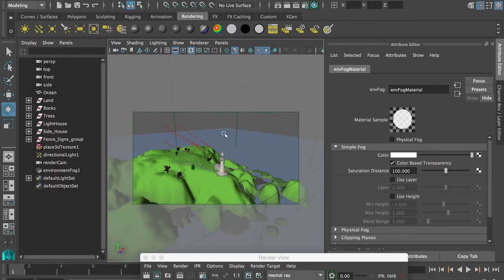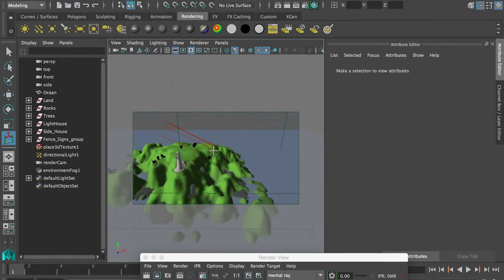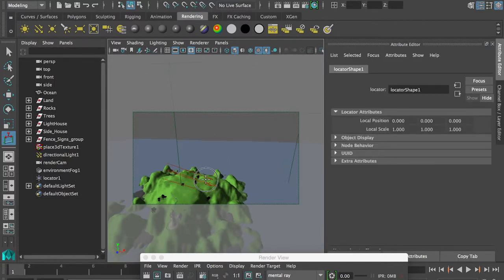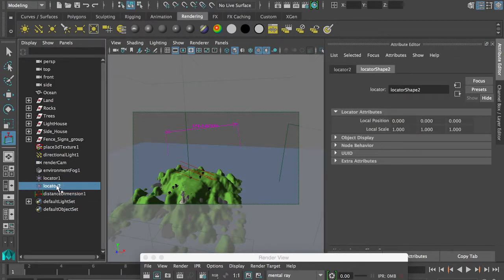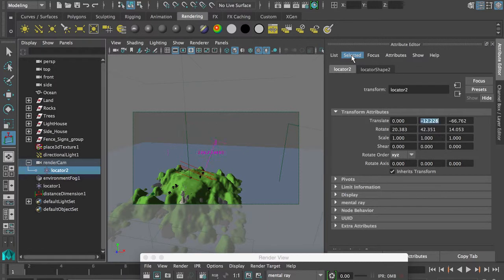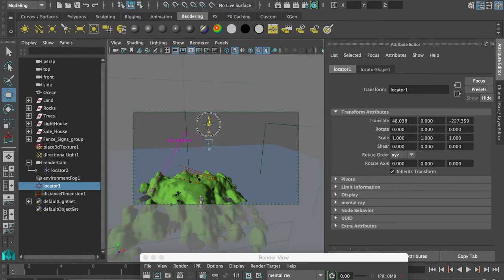Go to our perspective view, create a measure tool, a distance tool, that measures the distance between, say, this point and this point, but the other point is going to be on the camera. So we're going to put one under our render camera, and make sure it's exactly at the render camera. 0, 0, 0, 0. We can also zero these out, but it doesn't really matter. And it's now measuring the distance between the camera and wherever I put that other point. That point is now somewhere hidden in the sea, it seems. It's tiny. Well, for a locator, you can just scale it up, because it doesn't really matter what the scale of this locator is. So we can see it now.